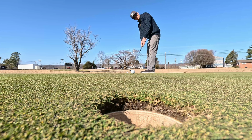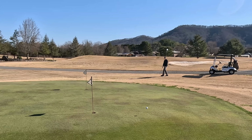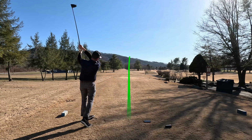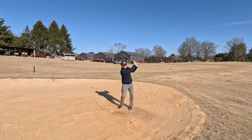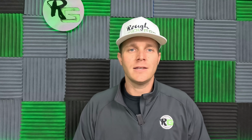We're going to check out what the feel is like off the putter face, the spin that we're going to get off of short chips into the green and full wedge shots into the green, distance off the tee, and of course, durability. I'm going to do a sand trap test to see if the cover will scuff up and nick up, and if it can compete with the great cover of the Titleist Pro V1. Now let's head out to the course and put this ball to the test.